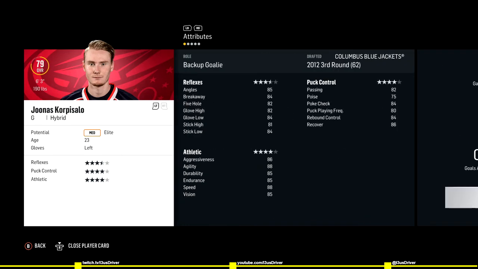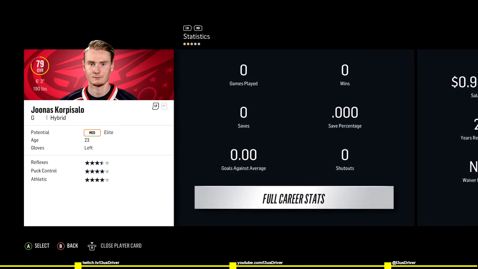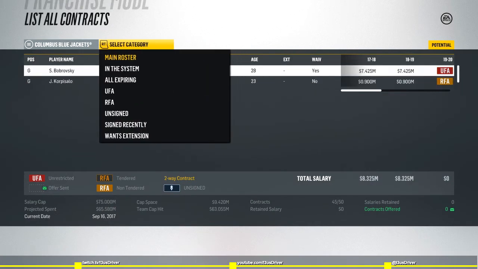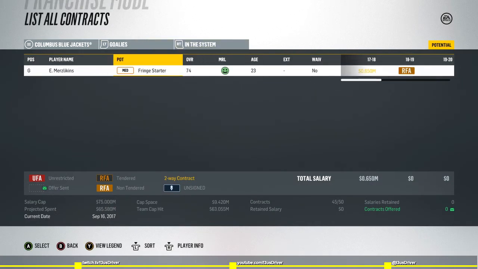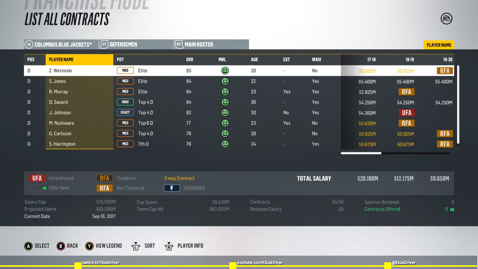He's a backup right now, but if he grows like he does in 17, he'll be a 90 overall in no time, or a 90 overall in 17, so maybe a 89 in this one. In the system, we've got Merzlikins. Not much there, just a fringe starter. That's not too bad. All right, let's start with defensemen next.